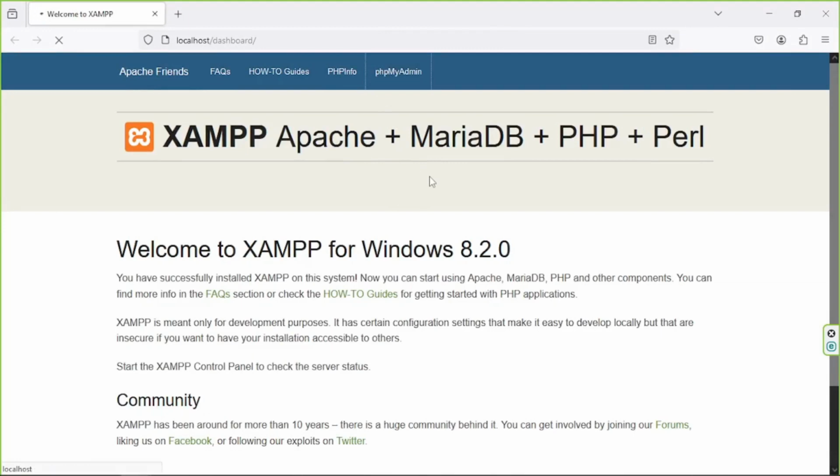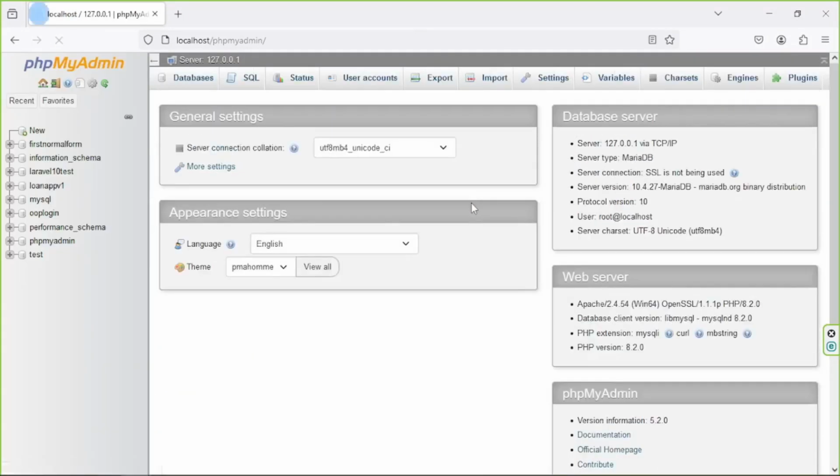If we go to our phpMyAdmin here, you would find that we have some information here, like the database server. We have some of the databases that I have set up in my XAMPP here, and we have the web server information like Apache 2.4.54, and we have our version for MySQL, which is 8.2.0. The version for PHP is 8.2.0 currently, the one that is installed in my machine. So just have that in mind so far.